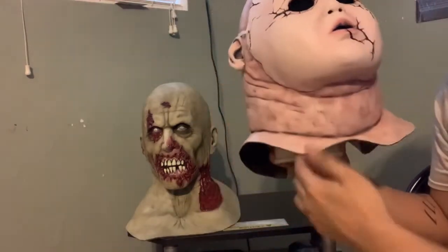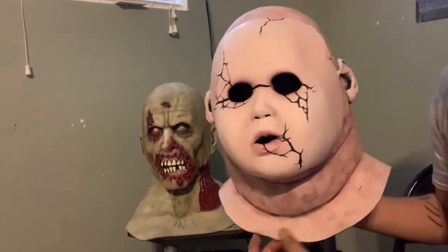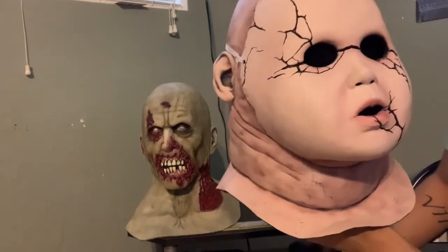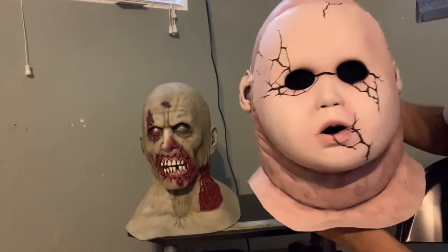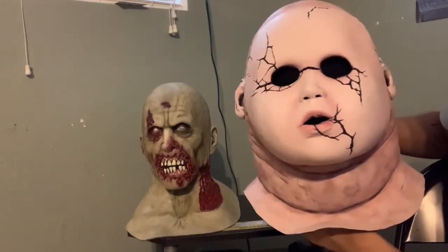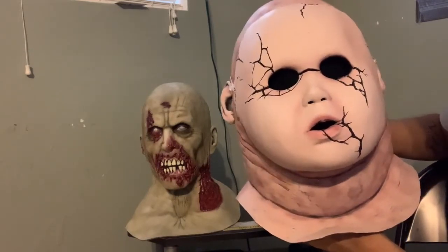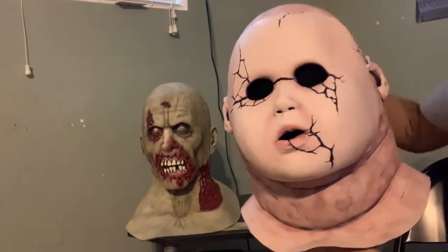It's a pretty big mask. I have a mask called Junior. It's very similar, same concept, where it's like a baby face killer. And I just really love this design that Jeff does. There's another Babyface Killer mask on his website called Lil Angel. It's pretty much in close to the same vein, and I really want to get one eventually so he can fit with these other two guys.